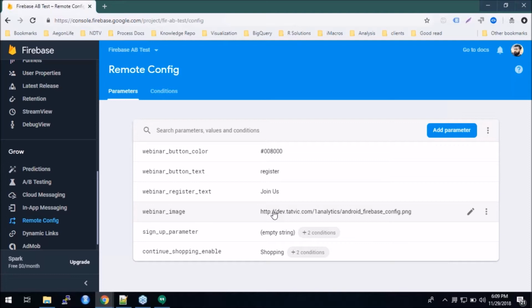And of course it will be a huge headache to configure the entire layout without using XML and only using remote config. So either you can use a JSON format over here, and you can iterate in the code, and then you can render the layout programmatically, and then it is time to just release the app once. And afterwards, once it is done, you can configure A/B tests in Firebase with endless use cases.